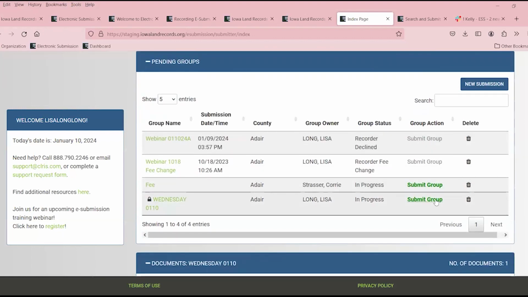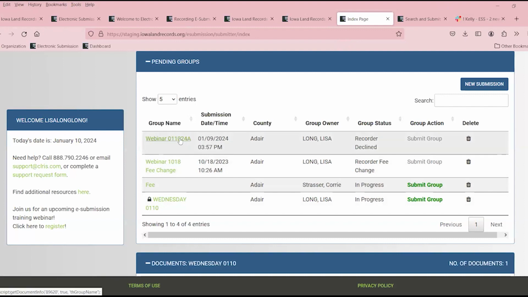Okay, so I'm going to go ahead and submit that group, and then quickly show you how to resubmit something that has been declined or had a fee change. So documents are submitted for recording. The recorder reviews and returns it to you because there's a decline. There's a problem with the document. You're going to receive an email telling you it was declined that includes the reason and who declined it at the recorder's office, including their email and their phone number. So if you have a question, it's a really great opportunity to connect with them.